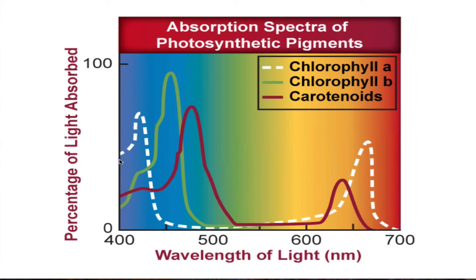So for example, chlorophyll A is absorbing, for the most part, all of our purples, our blues, and then it starts to lower on the lower shades of blue, and then our greens. So there is no absorbance of green. So if our plant is made out of mainly chlorophyll A, it's absorbing mostly blue, and it's not absorbing any green or yellow. During the springtime, this green chlorophyll pigment is present in the plant. So the plant is reflecting green, so our eye is going to see the color green.